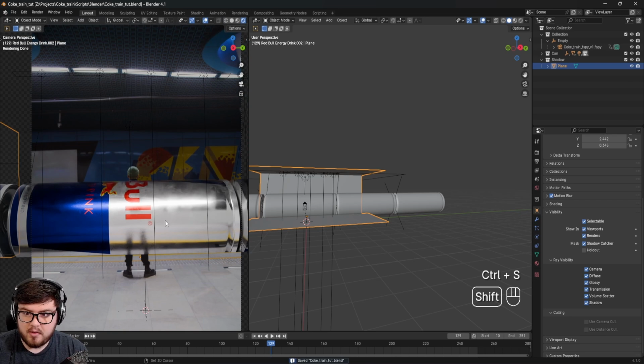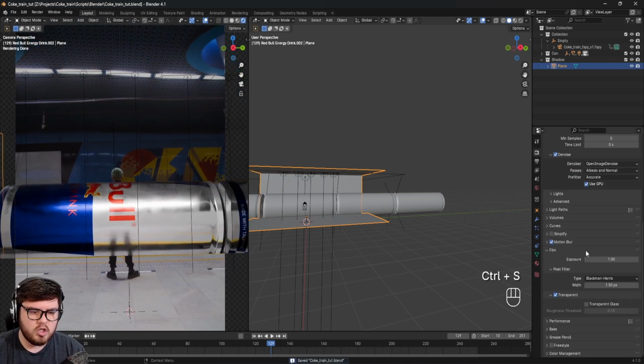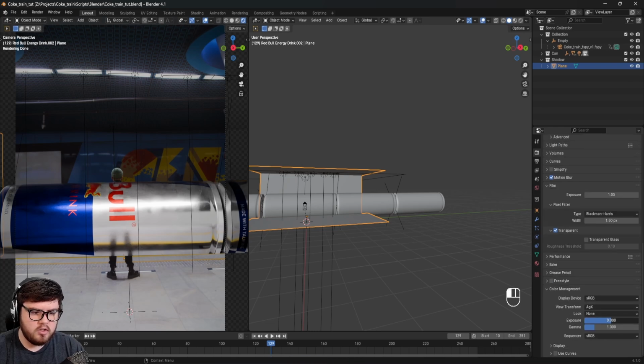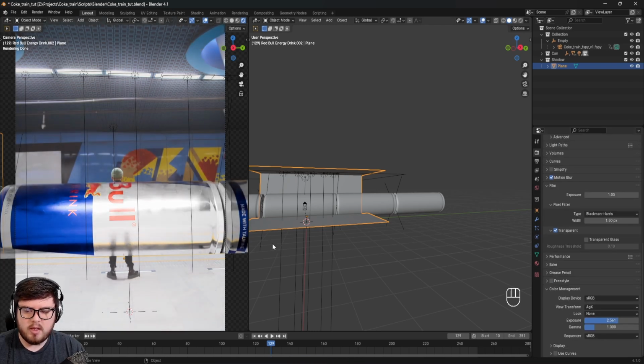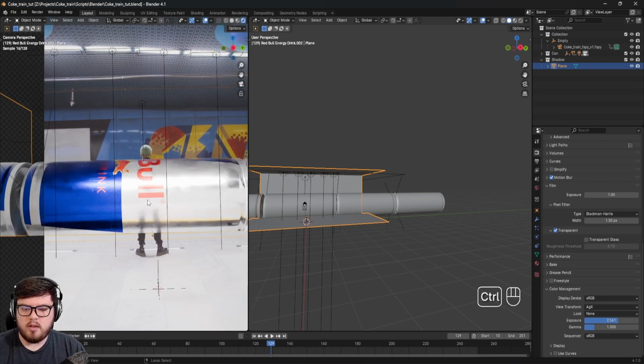Just for the sake of compositing as well, I noticed we have a lot of dark areas. And so what I'm actually going to do for this shot, and what I did for my own shot, is I'm going to come down to color management and change the exposure up a little bit. So something like that. Again, I just don't want to crunch all that data. I'd rather have that data there and then pull it back a little bit in compositing than not have that data at all. And so as you can see, now this black area over here is much more lit. And so we can have that data to actually composite in our scene. So yeah, that is pretty much it.